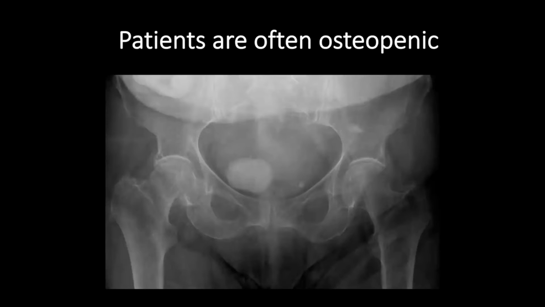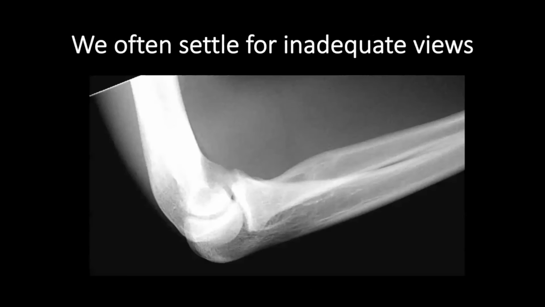Our patients are also often very osteopenic. So this is a pelvis of an elderly woman who had fallen. And she's really osteopenic. These bones are really washed out. There's actually more calcium in her uterine fibroid than I think in the whole rest of her pelvis. And it makes finding fractures sometimes very difficult. And in fact, this is a hip fracture, and this is the fracture right here, this sort of dense, sclerotic looking band across the femoral neck. So in our osteopenic patients, it can sometimes be very difficult to pick up fracture lines.